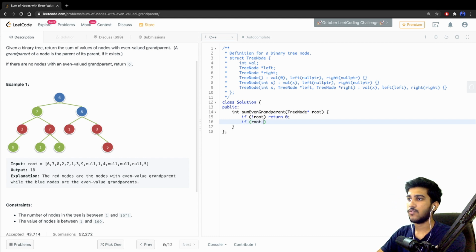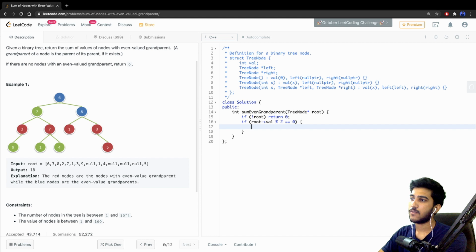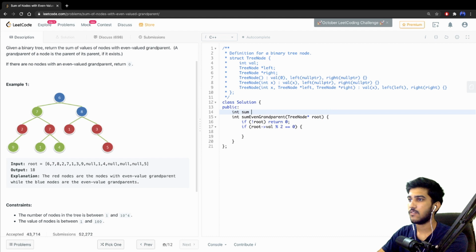So if root pointing to val mod 2 is equal to 0, then what I would do is, okay, let me have a sum variable here, initialized to 0, and I would do sum plus equals, let's say, solve grand.